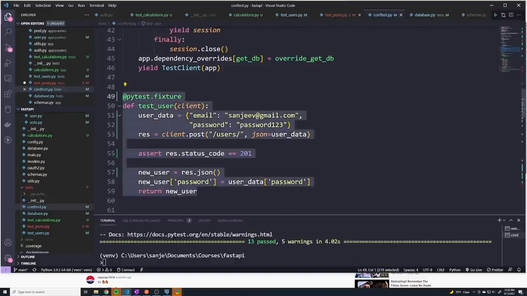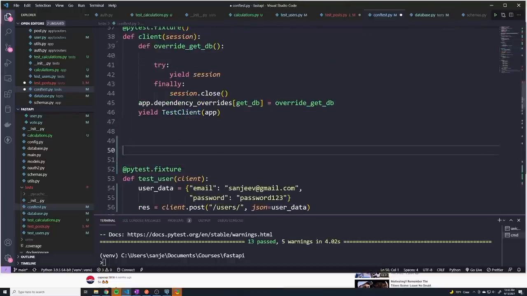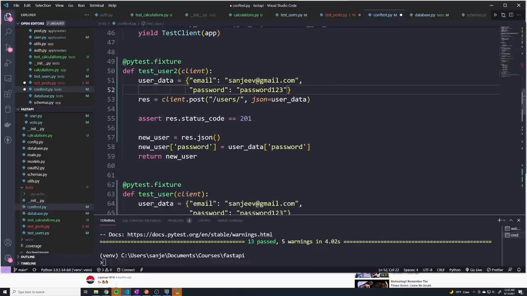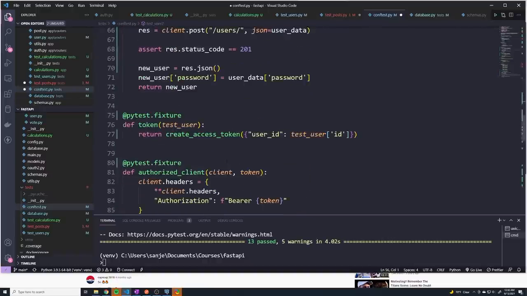I'm going to copy this, and right above it, I'm going to create just a second one. I know it's not very original, probably not the most efficient way of doing things. And it's going to be dependent on client. And we're just going to put a 1 or something. It doesn't really matter, just so that we have another user. I'll make this 1, 2, 3. And so now we have 2 users, which is perfect.